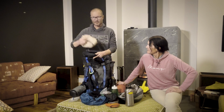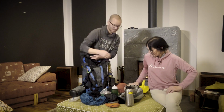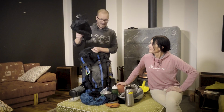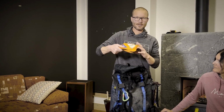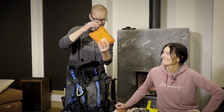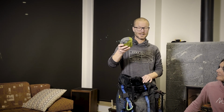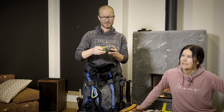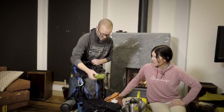Actually still have in my pack a little emergency tarp. Once again, if you get caught out or if somebody's injured, cold, you can wrap them in the tarp. Set up a shelter. All part of the 10 essentials. Got to bring those. Got my heavy down mitts. In case I get cold, and got my med kit here. So he carries the med kit. Med kit, and then just a few other essentials in here, like fire starter and parachute cord, small knife, things like that. See, I let him carry the extra stuff.